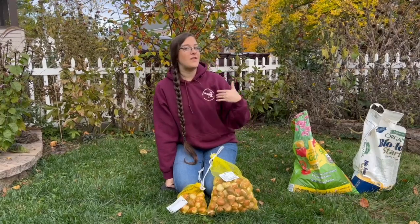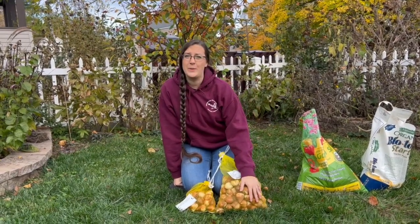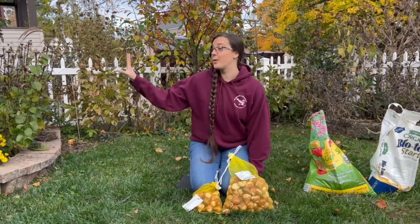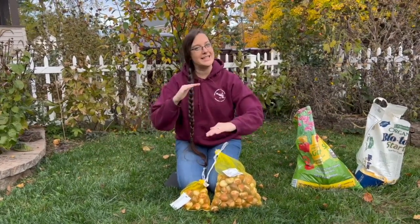So while we do have big ups in our front flower bed, we are going to be putting more in there this year because it wasn't thick enough for us last year. So we're going to be adding more this year. We got 100 of these big up bulbs. We don't need all of those for that front bed because there's already some in there. So we're going to supplement this back area of the pine tree bed with the big ups and then the Moris Gudanovs right in front to have that step level.